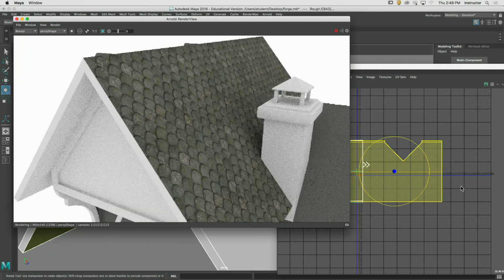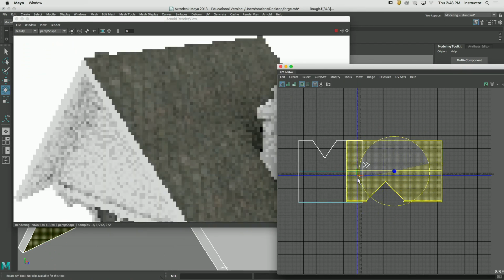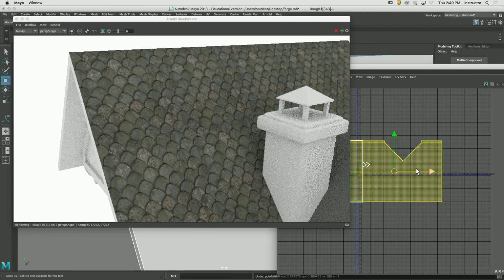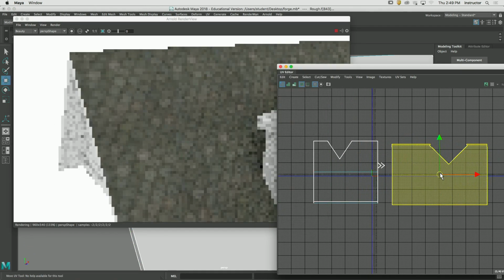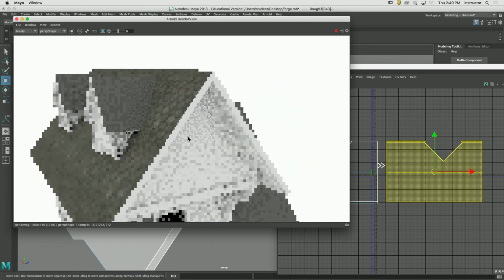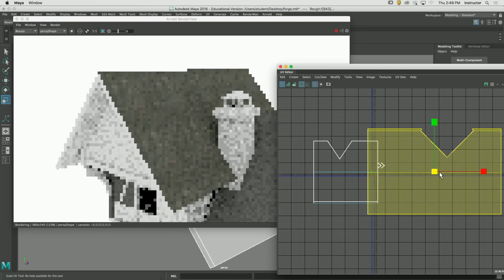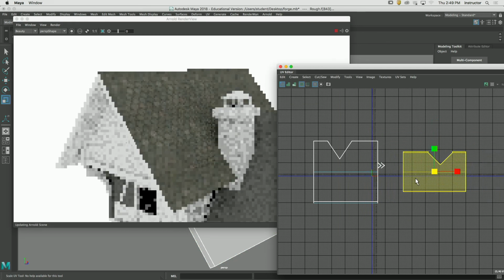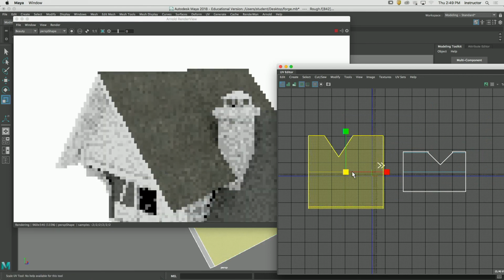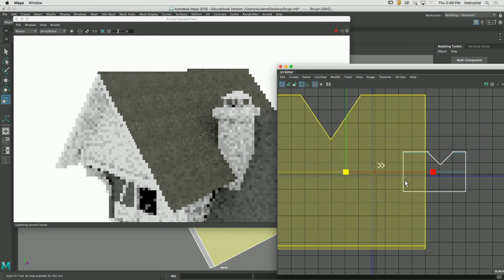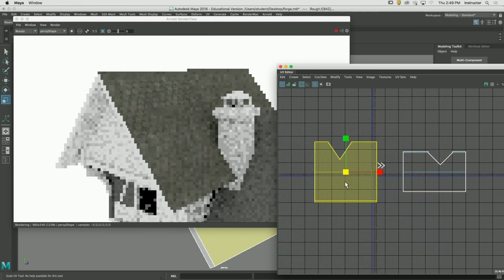Oops, rotated that other one the wrong way. Wait. Hold on a sec, let's make sure. Okay, interesting. Which one do I have selected here? So what is this one? If I scale this one up, and uh-oh. Huh. Isn't that weird? What are we seeing here?